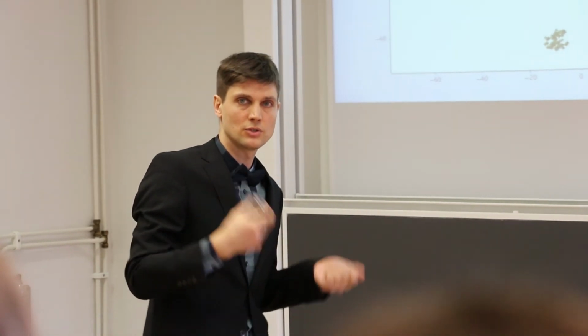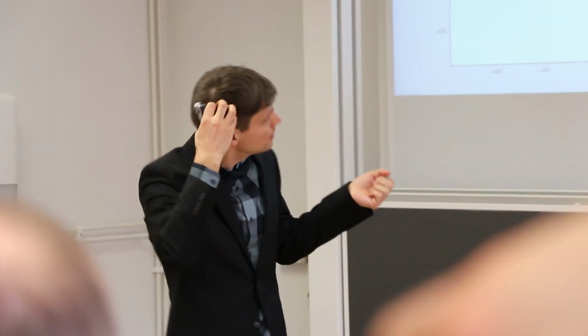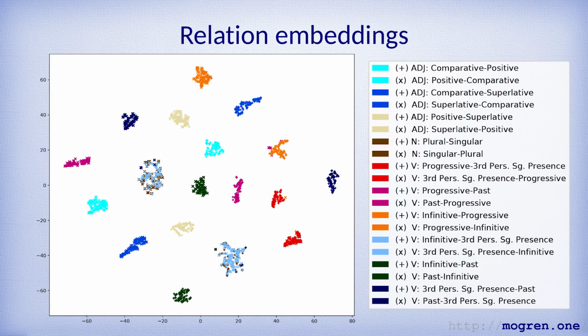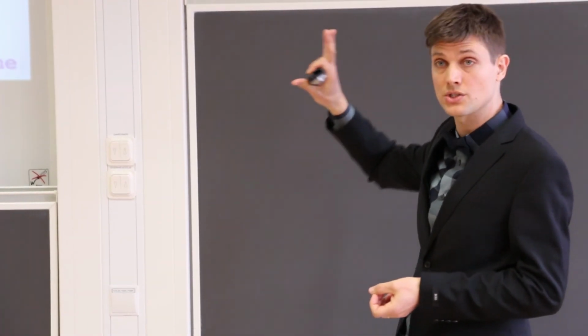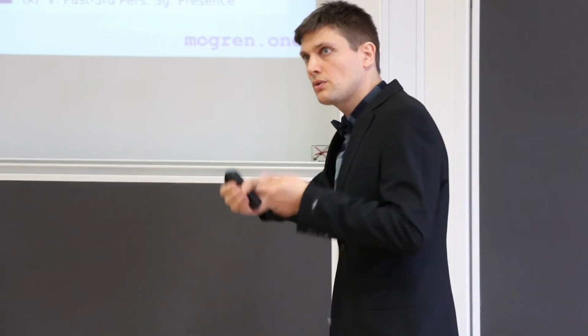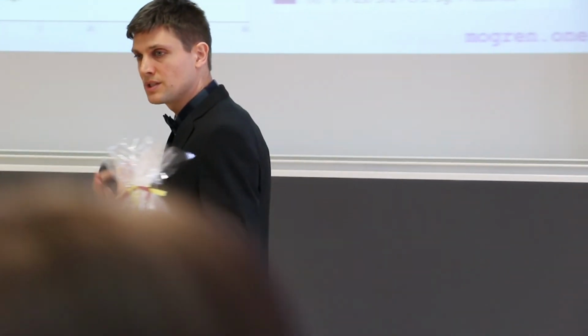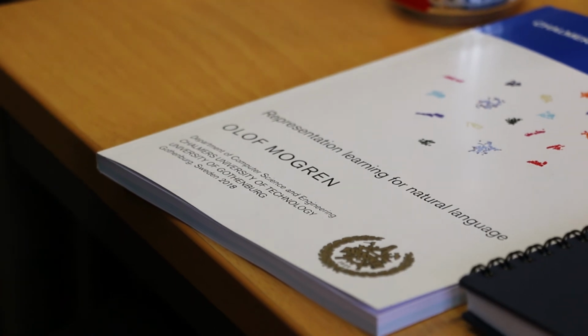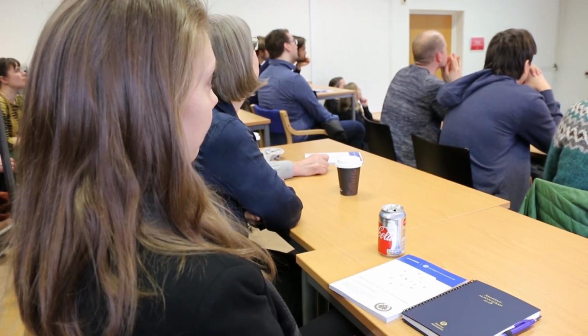We find out that all the dots from one particular relation end up in the same place, and they're really nicely separated, all of these. So there's one exception, and that's nouns from singular to plural, and the verbs from infinitive to third person singular present, I think. And the thing with these is that they're almost always realized in English. This is just English. So they're almost always realized with adding an S or removing an S, which also means that the model doesn't benefit from distinguishing between these two. So you could say it's an error, but the model wasn't told to do these clusters, so there's no use of separating those two.